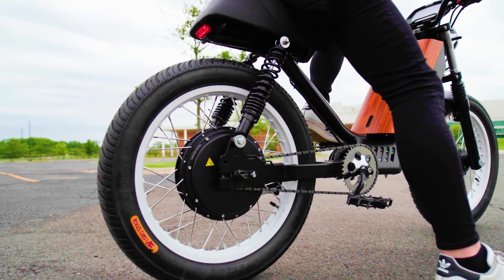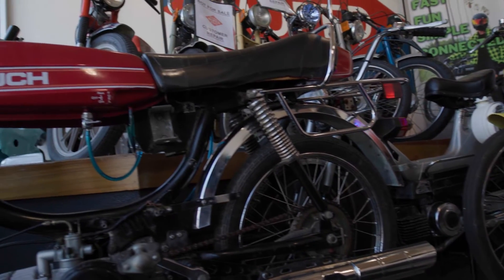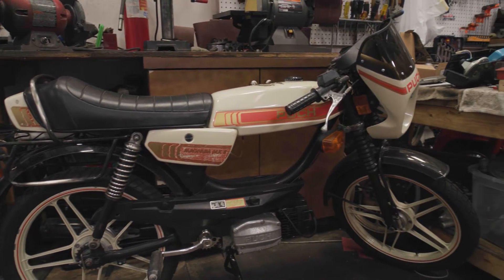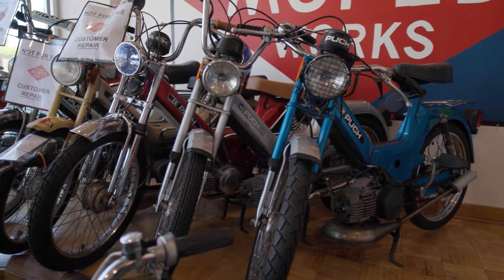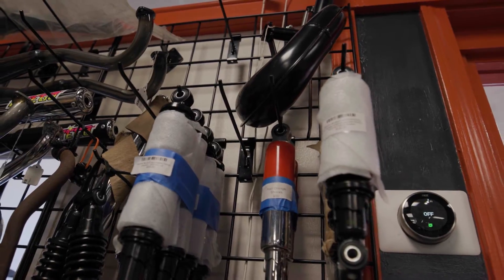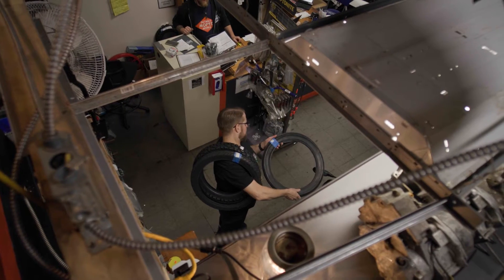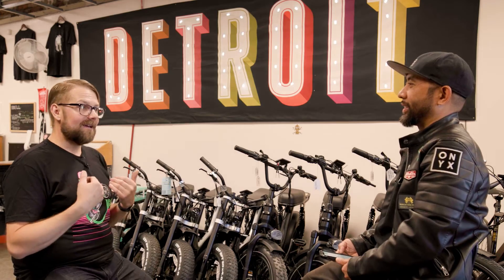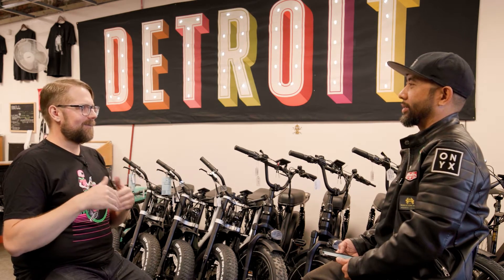That is a good thing about the Onyx and the Huck — in the original Mondays as well — they're all built off of the Puk Magnum. When they first started, they were using the Italian EBR Puk Magnum forks, the Motion Left American-made Puk Magnum swing arms, the Peugeot Puk reproduction wheels, Puk aftermarket handlebars, and controls from Magura — which is what you'll find on all these 1970s mopeds. If someone comes in here, the shocks on my wall fit on your Onyx or your Huck. They're serviceable. But in that regard, they're using repop 1978 moped technology on a modern 50 mile per hour non-approved motorcycle. I don't know that that's the right thing to do — it's cool for me, cool for you as a user, cool looking. But is it correct to be using repop 1970s technology on a $6,000 vehicle?